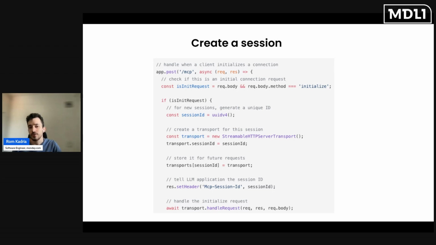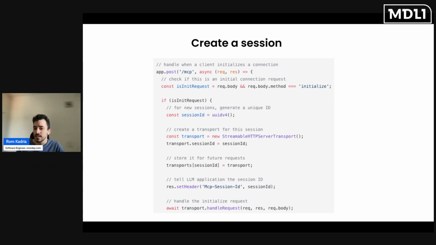Basically, the first thing that we need to do, this example is Streamable HTTP. So we need to look up on the body if it has the initialize method. This is how we know if we want to generate a new session or to use an existing session. So basically, we are generating the session. You can generate it whatever way you feel like. UUID v4 is just a standard one, but I also recommend sometimes giving a prefix of the user ID or account ID when you want to look up the sessions for specific users in the future.